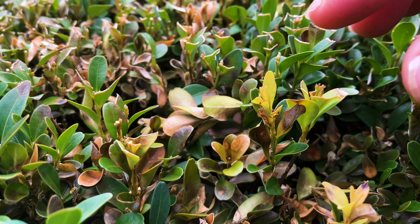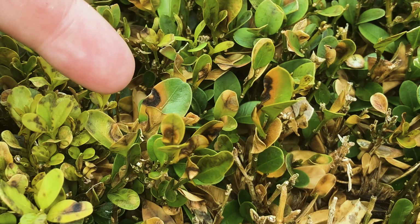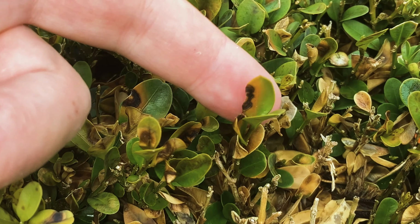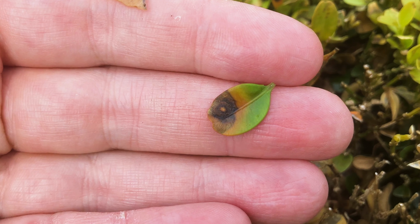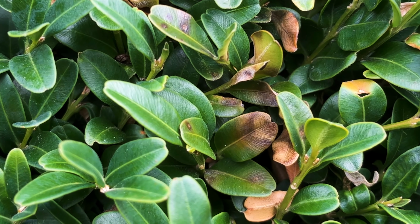The second telltale symptom of box blight infection on your box plants is discoloration on the leaves. See these brown and orange leaf spots? These spots clearly indicate an active fungal infection. Unlike box rust fungus, the browny orange spots are flat on the leaf. There are no raised patches.